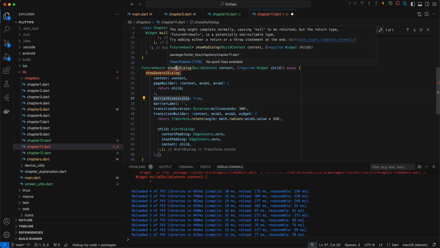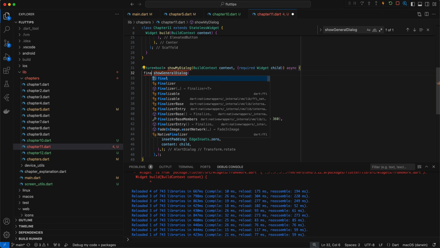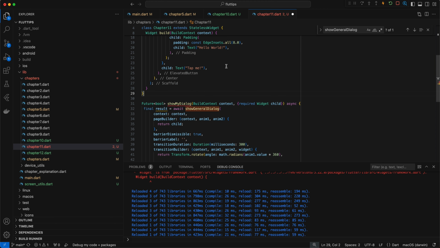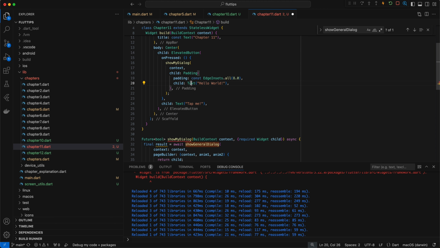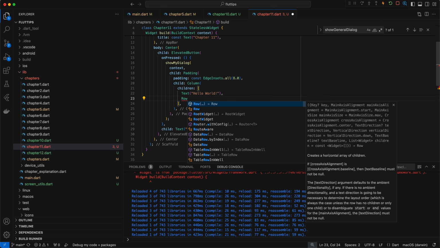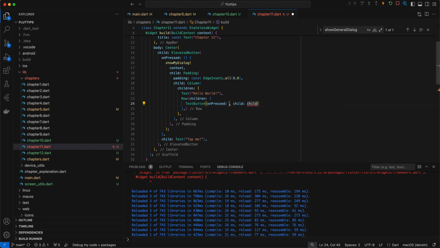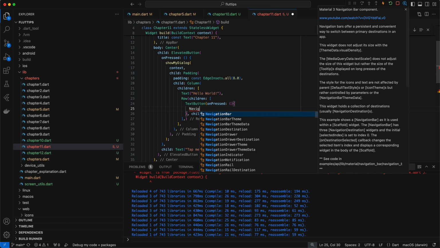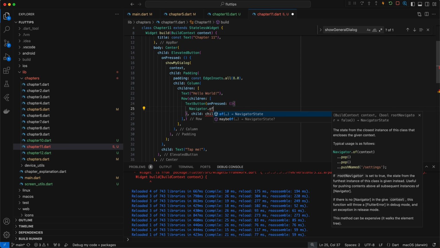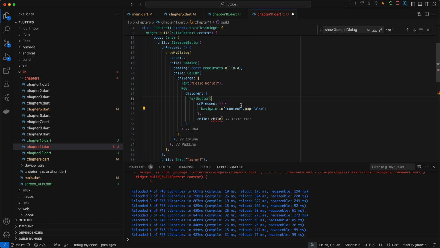Now I'm getting this error here, and that's because this has to return a bool. So, and this could be considered even a separate tip, we're going to make something called result equals await. We're going to await this because what we can also do in here is wrap this in a column. And let's also put a row here with some children, and we'll have a text button with onPressed, where we're going to go Navigator.of(context).pop. And in our pop, we can actually pass a value in, and I'm going to pass false here. It can really be any value. It's a dynamic value, but we're going to do that.